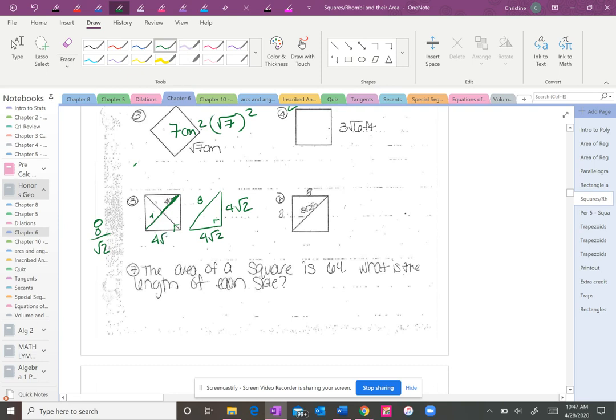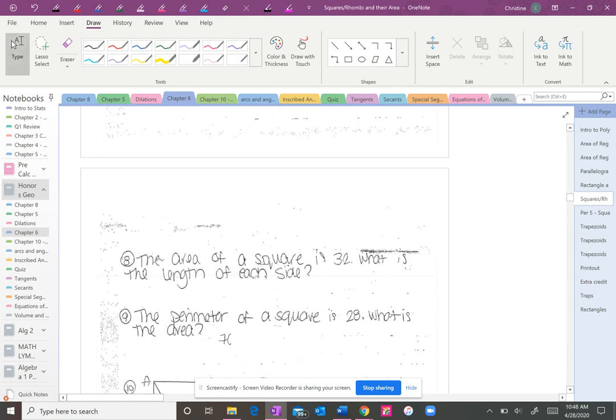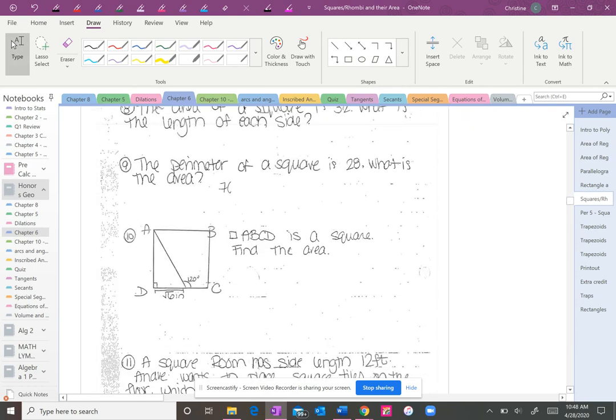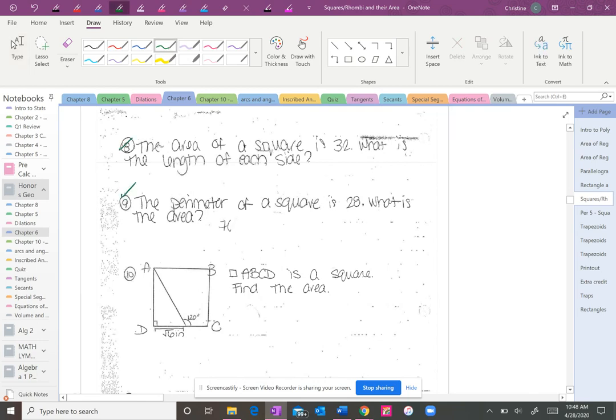So now you have 4 root 2 here, and then you're going to square 4 root 2. So when you're squaring this, remember you do 4 squared, that's 16. Root 2 squared is just 2, and so you get 32 centimeters squared. I'm going to leave this one. This one we've done before when we talked about 45, 45, 90s. Same thing. These you guys can do.